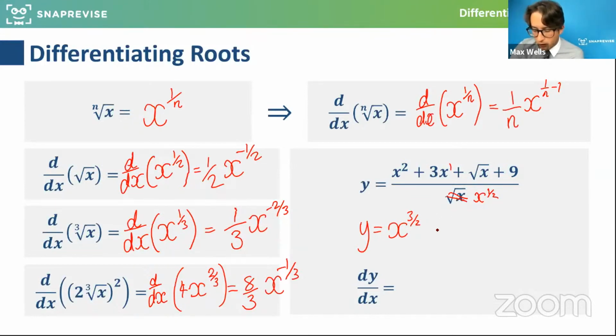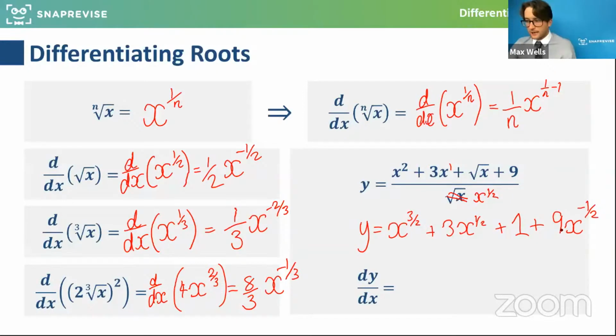So 3x to the 1 over x to the half will be 3x to the half because I'm taking away the powers. And then the next one, x to the half over x to the half, is 1. And then this next bit will be 9 over x to the half, or 9x to the minus a half. Now, apologies if that was a bit quick. Do let me know if I need to clarify any of those. But this is important: if you rewrite it wrong, then when you differentiate it, it'll be wrong. So just be really careful that we get everything in terms of powers of x.